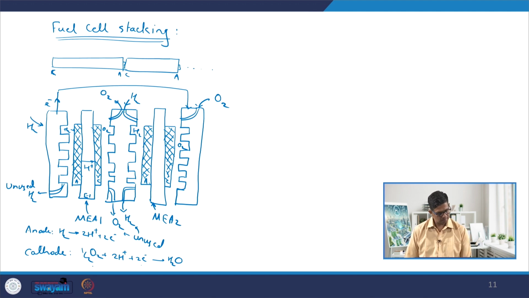We have already supplied the hydrogen to the anode of the second cell. So, here similar reactions take place, that is the anodic reaction, and protons are generated. At the cathode we get the electrons from the external circuit, we have the oxygen supplied, and we also get protons from the anode of the second cell. So, that is how the cathodic reaction at the second cell also gets completed.